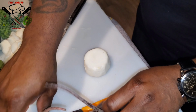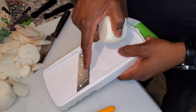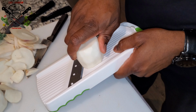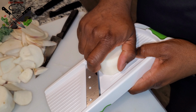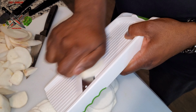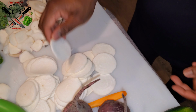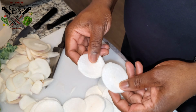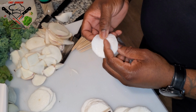Have a few of these. I'm just gonna go ahead and make some slices. You want to be very careful with this mandolin because it can cut you. Let me show you something. So now that we have these slices, I'm just gonna go ahead and make some flowers using toothpicks.